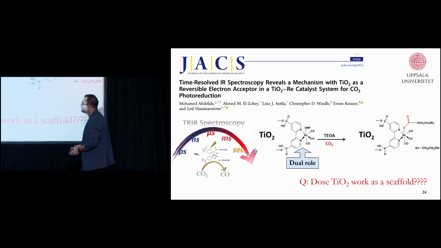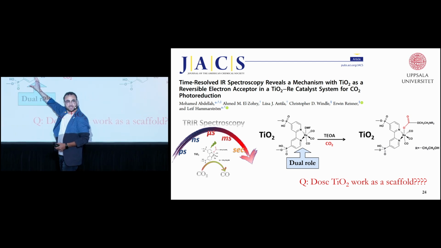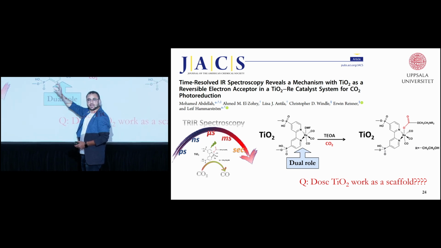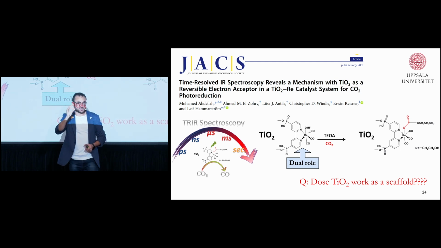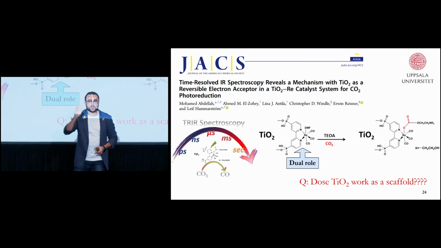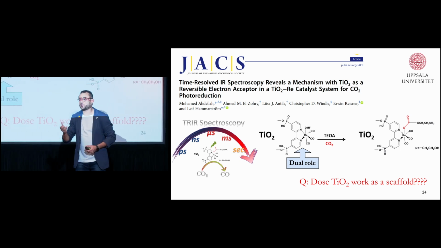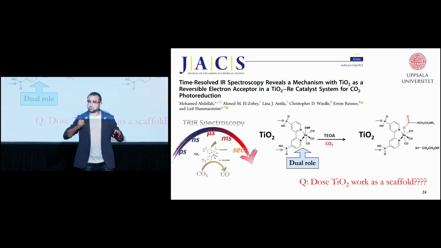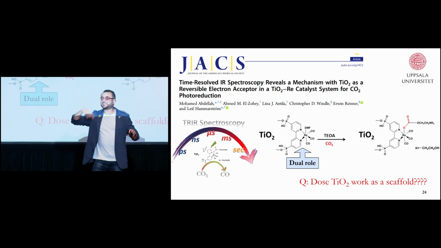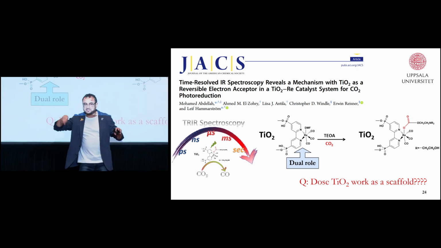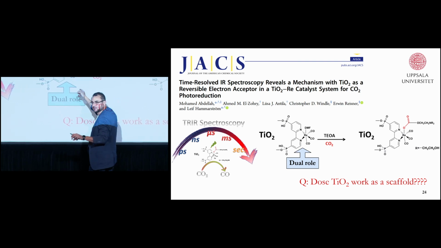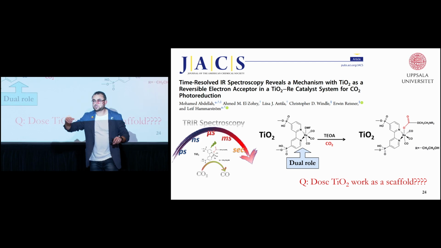And what we found: he prepared such a beautiful catalyst based on bipyridine, this rhenium catalyst. And he asked me, we have this sample now, and it works with high efficiency for CO2 photoreduction only on titanium dioxide? Why? Because this catalyst plays a dual role. It works as a light absorber, interacting with the light, and at the same time it gets activated to reduce CO2 to CO selectively. This catalyst is not really new. It's an old one, since 1982, I think.